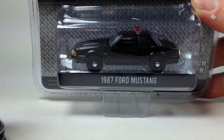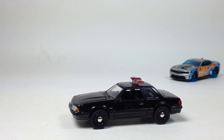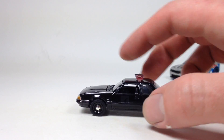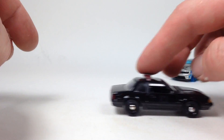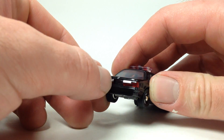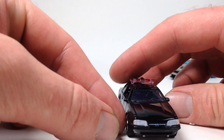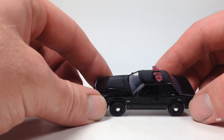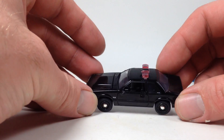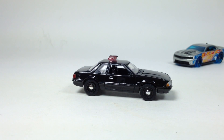Next let's crack a couple of Black Bandits. Opening up the 87 Ford Mustang from Black Bandit Series 11. Looks pretty cool - the hood opens, it rolls good, and you get lens detail on the rear and also in the front. The headlight inserts weren't placed in very well so they look a little wonky, but still overall it's pretty nice. Light bar on top too - a pretty cool looking little Mustang.